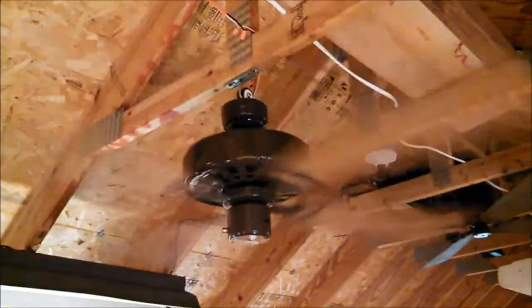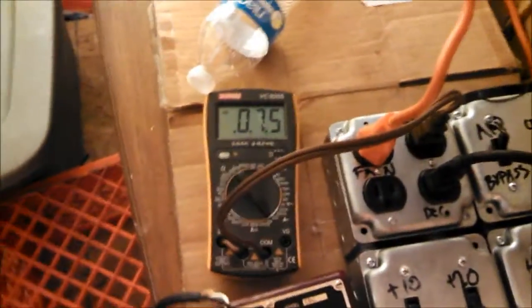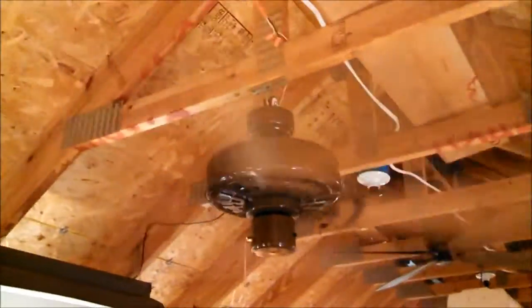Yeah, lost my train of thought there for a second, but it's rated at 0.75, and with the correct value cap, it nails 0.75 on high. So that's one thing you can check if you've got a Nutone that seems slow. They should draw right about at the rated current. So this one, I wouldn't call this slow or fast.